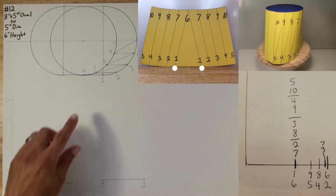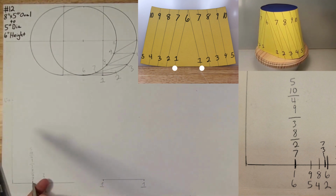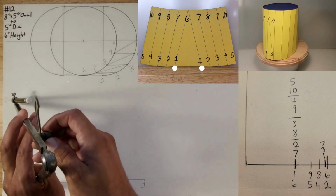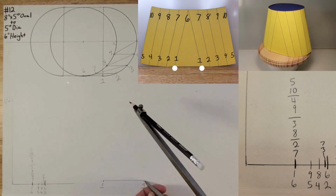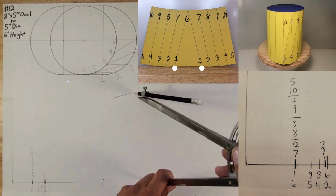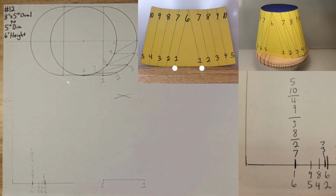So we want to go 1 to 6. Go to your two-leg triangle, put your sharp point on 1 to 6, open it up to the 6-inch height mark, like so, lock it in place, put your sharp point on 1, strike an arc somewhere here in the middle. Do the same thing on this side of 1, strike an arc, and now you found 6.